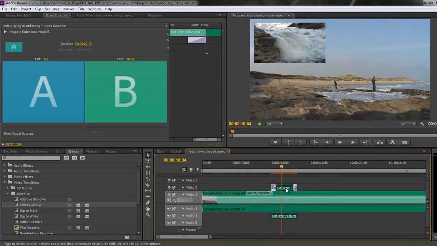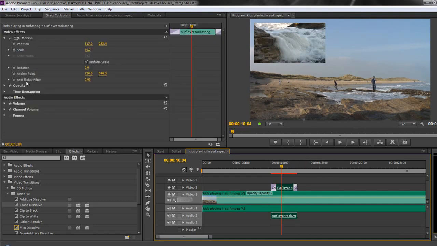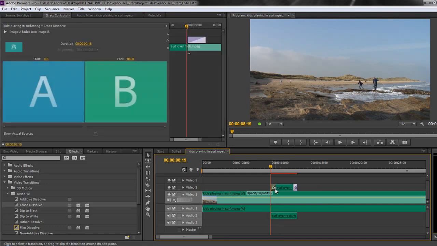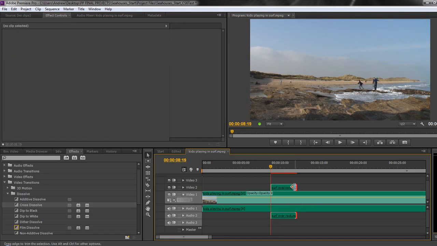So I'm going to select the clip again so that I get back to my effects controls. What if I actually want this over this period of time to move from one side of the screen to the other? I'm going to go to the very beginning. I know I can't see it because of my dissolve, and if that's a problem, I can always select my dissolve and hit delete. I'm going to select both of those and hit delete. Okay, so I'm right at the beginning of this clip.